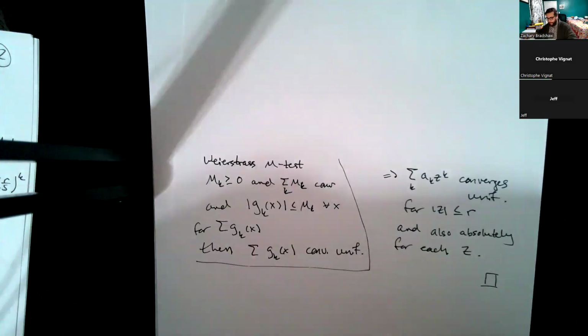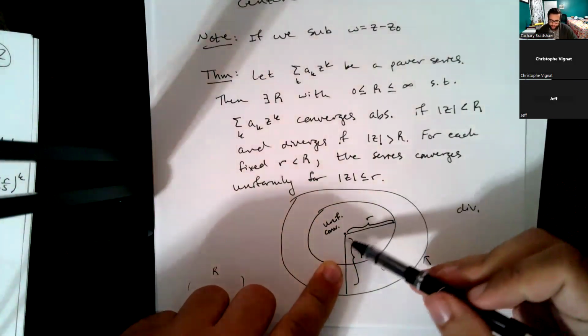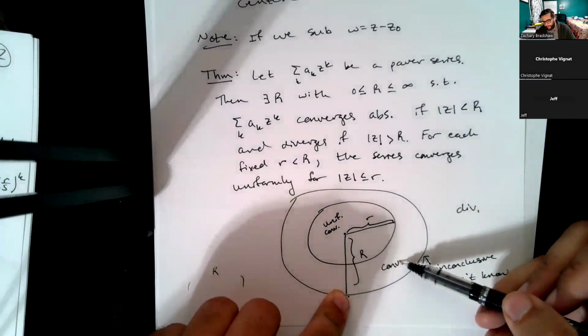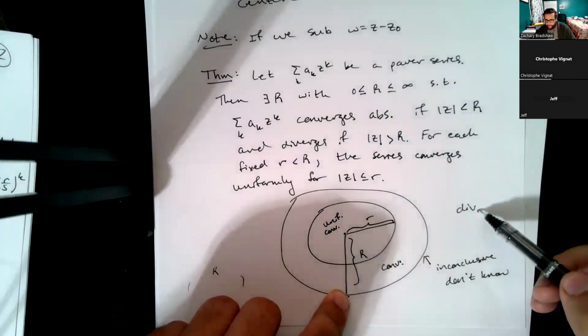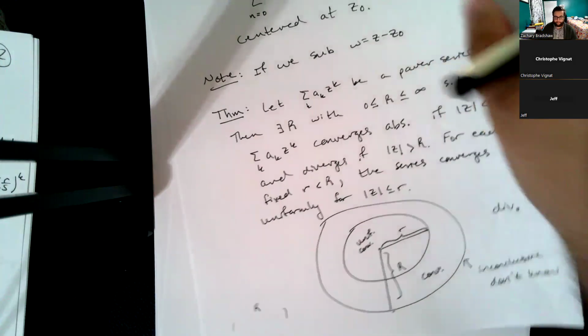So all that is just to say that we have this nice property of the power series, where we can draw a disk like this, and it has some radius of convergence such that on the inside we get convergence, and in fact uniform convergence, but on the outside we get divergence, and on the boundary anything can happen.